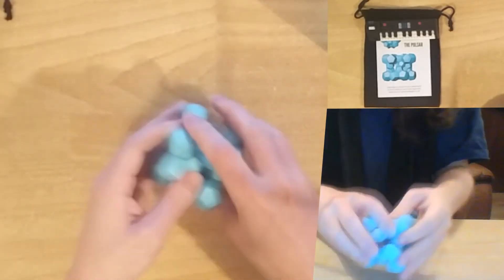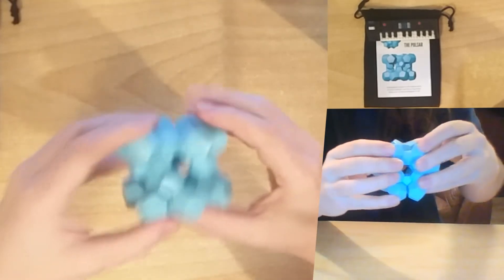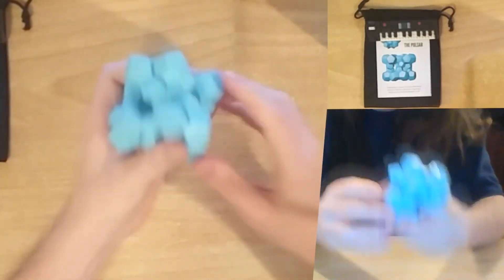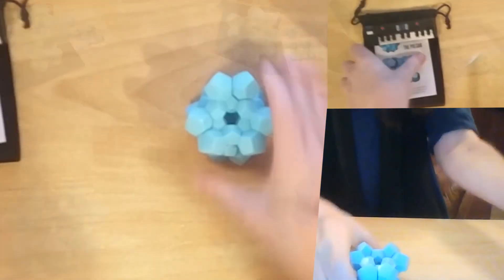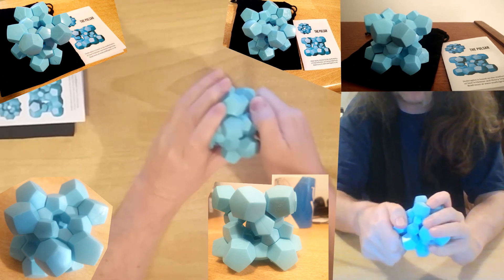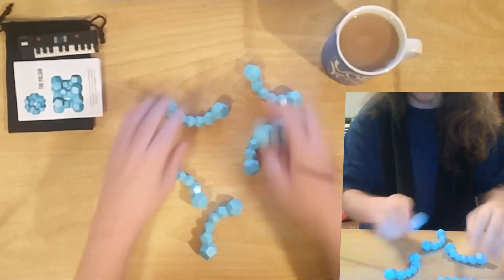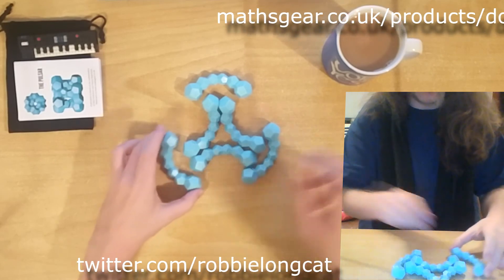I do like the pulsar. You have these two snuggling, and then a gap, the two snuggling, then a gap, the two snuggling. You can imagine if it was spinning and if it had a light source in the middle of it, it would send out pulses of light like a pulsar does. So there is the pulsar. This has been a departure from my normal YouTube self — I don't really do puzzly things, but I got this and I've had a lot of fun with it. So I wanted to share the solution with you. Thank you very much.